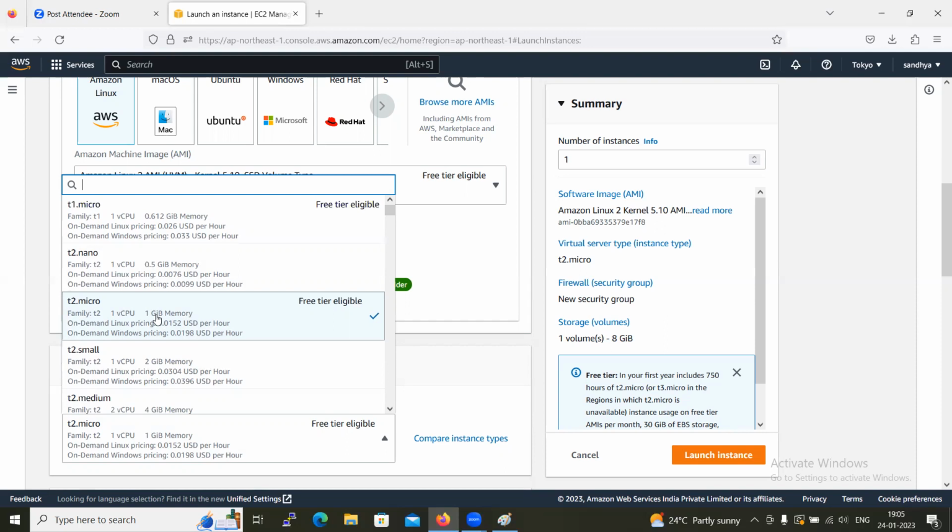In this, we need the free one, T2 micro. I'll explain in depth in the class, and I'll be covering all these things on Monday.